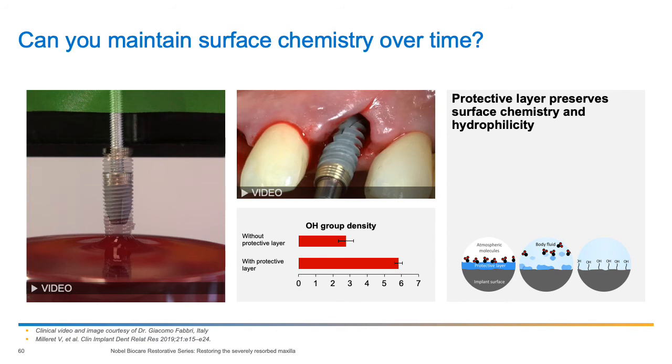So one thing I do want to point out here is that people may not have always thought about, but even when you lose a single tooth, it's not only affecting that one area of the ridge, you're also affecting the tooth next to it, okay? So you're actually getting recession of the teeth adjacent to the area of the lost tooth, also compromising its long-term lifespan and its longevity.